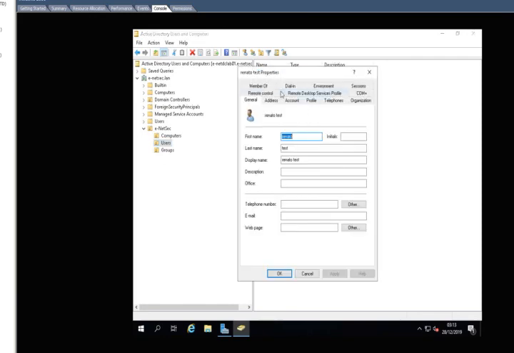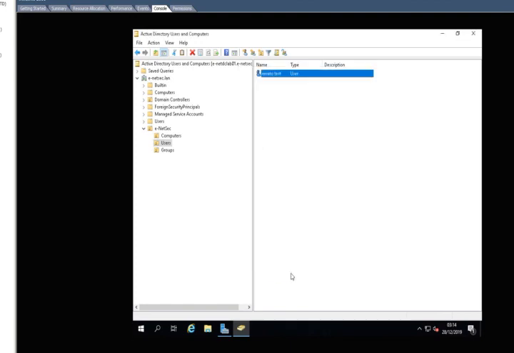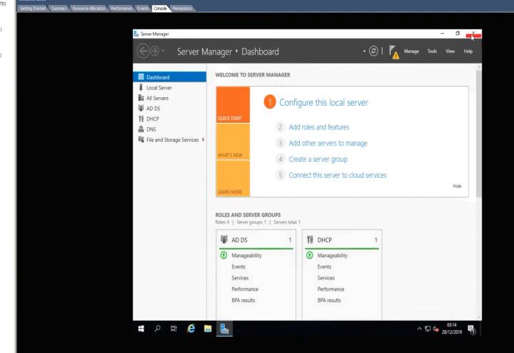Double click on it, and then we have a lot of options here which we will configure at a later date. Okay, so this is pretty much it. In the next video, guys, we're going to be configuring the DNS server. So this is pretty much it for Active Directory. It's very easy, simple, and keep practicing, have a look, research, and if you have any questions, post them, and we'll be happy to help you figure things out.